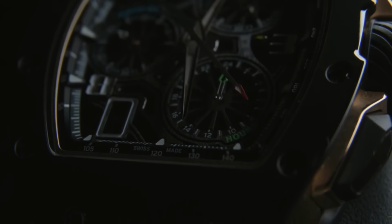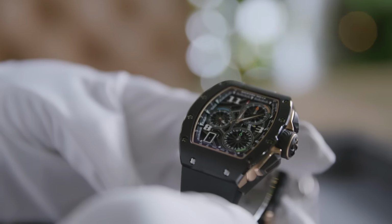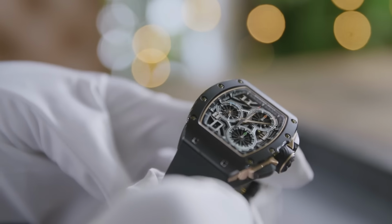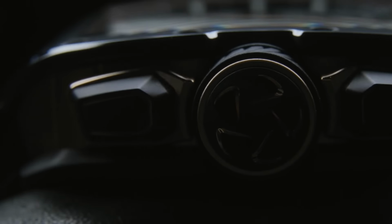There is also the obvious benefit of ceramic being infinitely more scratch resistant than its metal counterparts. It suits clumsy people like me because I have a very intimate relationship with door frames. It's almost a little bit stealth, or at least it would be if rose gold was replaced with something a little more under the radar, but that would kind of defeat the point of wearing a Richard Mille.